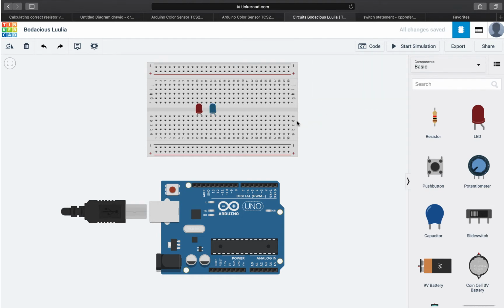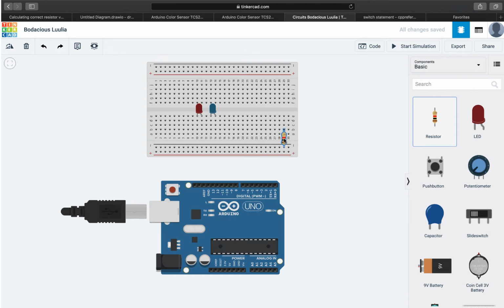Now for every LED light, we need to add a resistor. The reason we add a resistor is because the voltage coming out of the Arduino is 5 volts and the LED takes less voltage than that. So by adding a resistor, we're basically reducing the voltage that is taken by the LED.